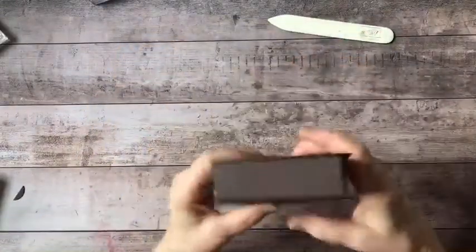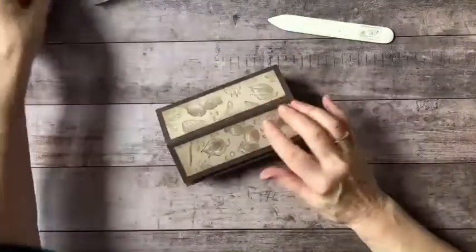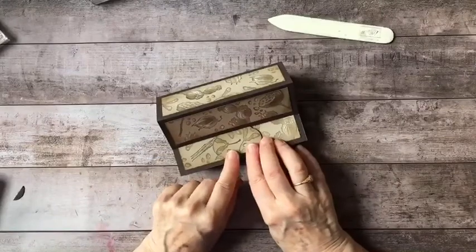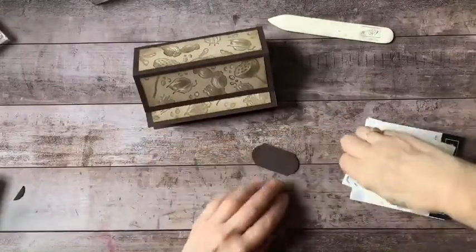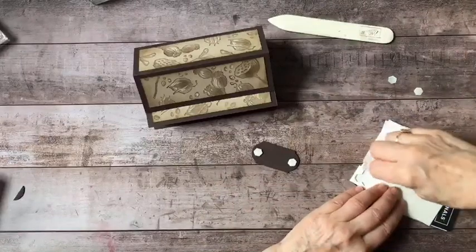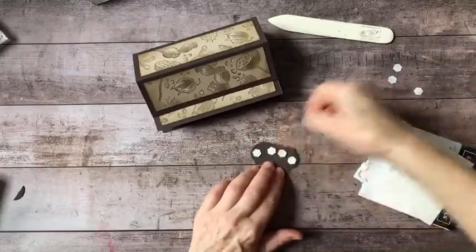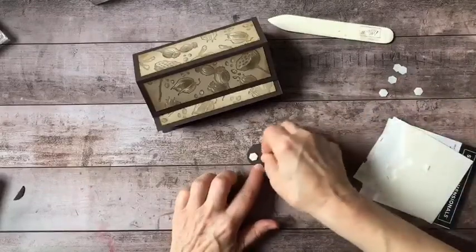So that's how this little organizer is going to work. It's got a drawer below. And then I'm going to take this little stopper that I made, and I'm going to adhere that right there. And for this, I'm going to be using dimensionals. And I'm going to put plenty on there. So I'll put one in each end. And then four in the middle. There we go.